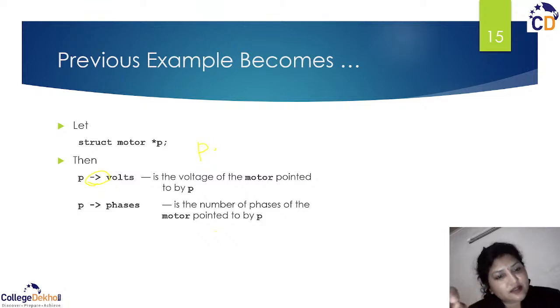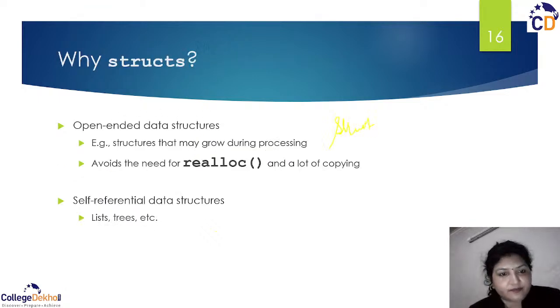Then p arrow phases equal to the number of phases you want to give. So here the syntax remains the same. The only thing is there you use the dot operator, the dot symbol, here you use the arrow symbol. So this is the only difference between when we are using it as a single variable and when we are using it as a pointer variable.